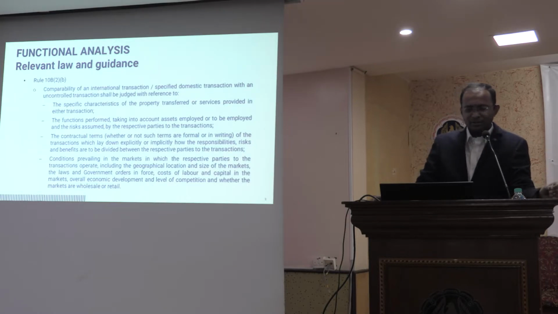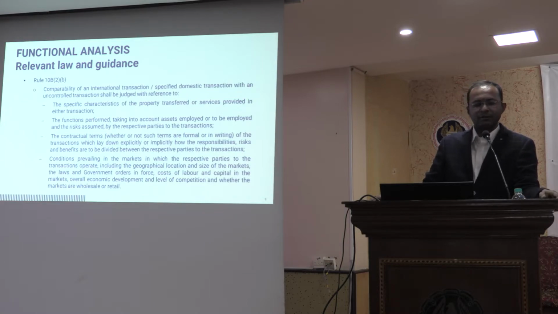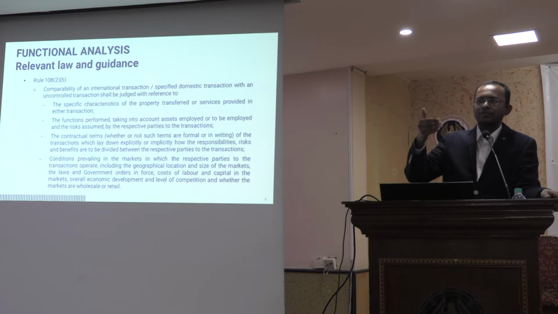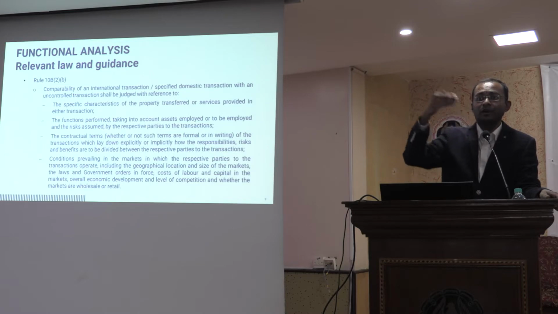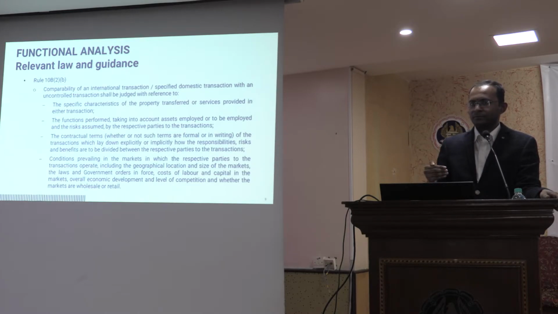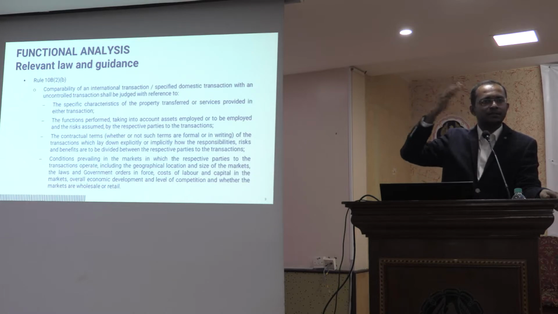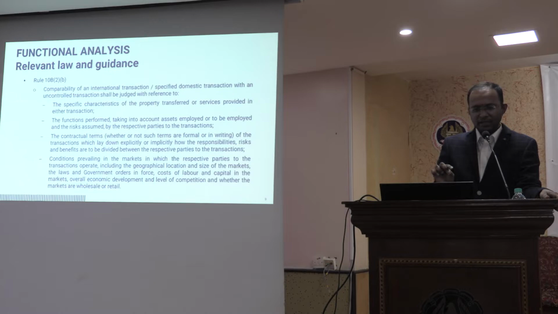The interplay on this, and thereafter we will go to this concept of contractual terms, a transaction which lays out explicitly or implicitly how the responsibilities, risks, and benefits are to be divided. So, as the FAR is also documented in the contract. So, FAR is actual conduct, and contract is the legal form. So, we keep talking about form and substance, right? The second bullet talks about substance in that sense, implicitly. And the third bullet on contractual terms talks about the form.